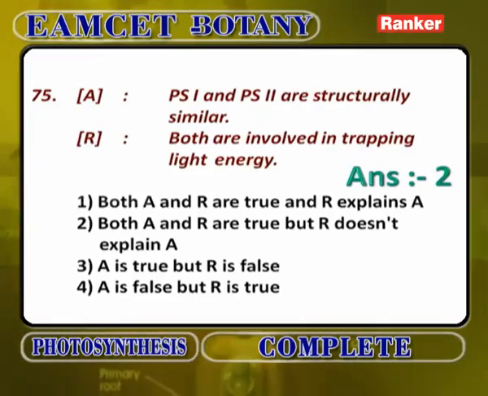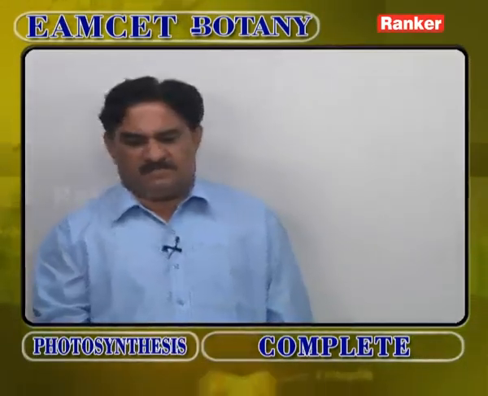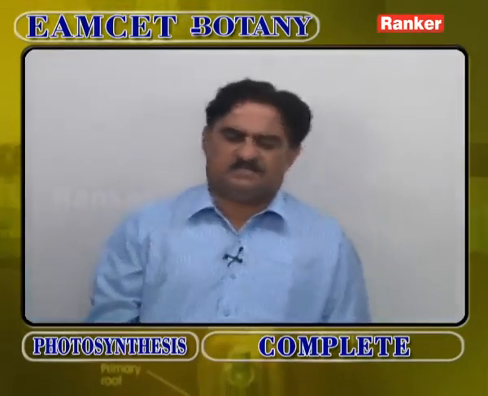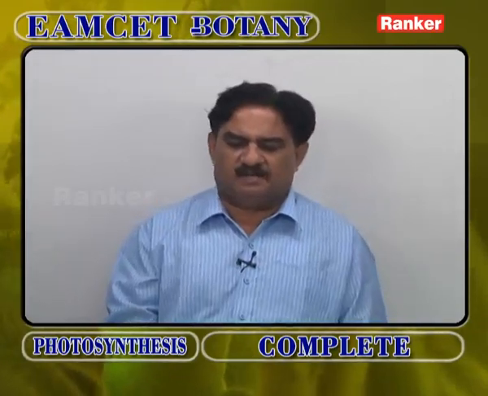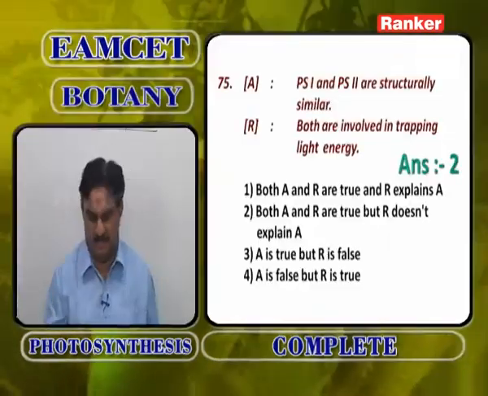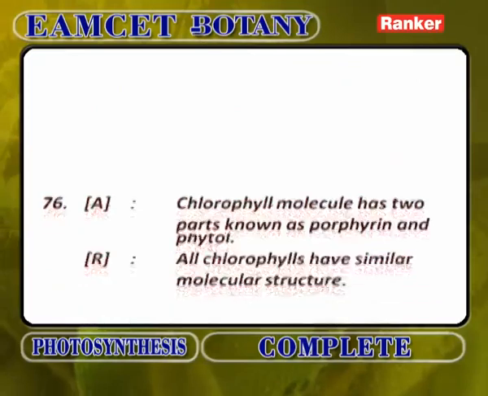Assertion: PS1 and PS2 are structurally similar. Definitely both are structurally similar because both have a light harvesting complex and a reaction center. Both trap the light energy from the light harvesting complex and send it to the reaction center by inductive resonance or resonance transfer. Both are involved in trapping light energy is true, but what happens next is not given. So, both A and R are correct. R is not the correct explanation of A.